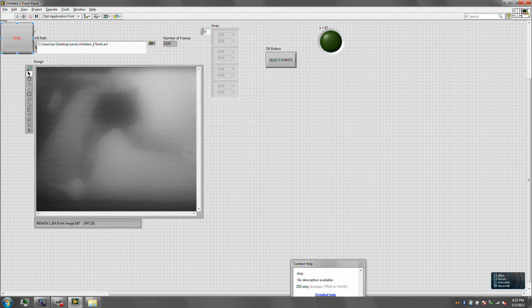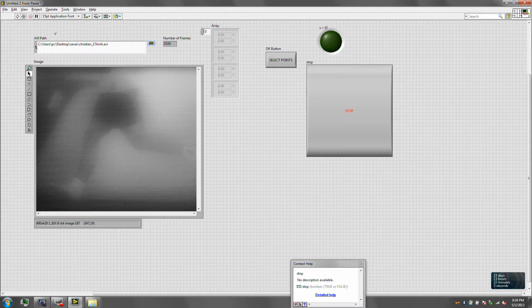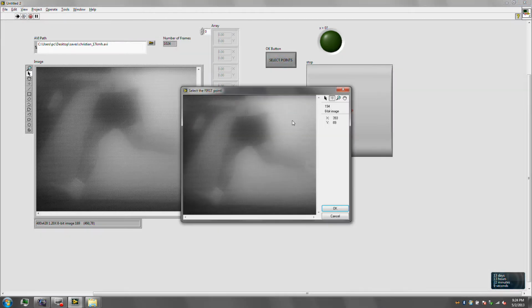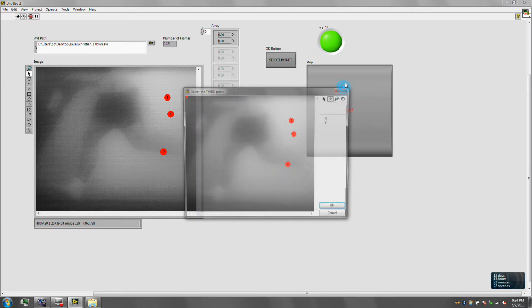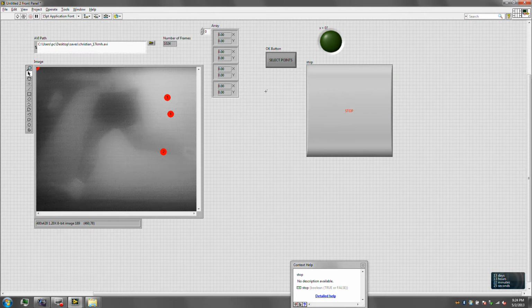So I have an emergency stop button that I can use. I'm just going to conveniently place it on top of wherever the X is. Alright, so we run the system. Nothing should happen. You should click select points. You select the point, maybe another point, and then maybe you cancel. And you see it did this again because this did not unlatch. And that was the thing I was most afraid of. There. So this is not unlatching.